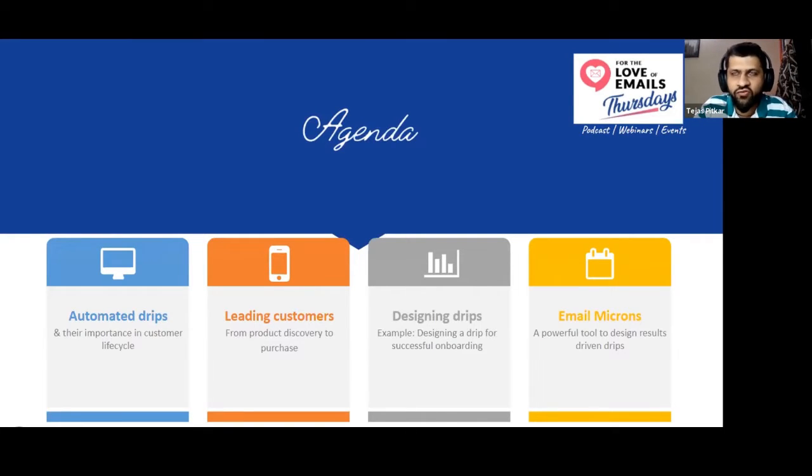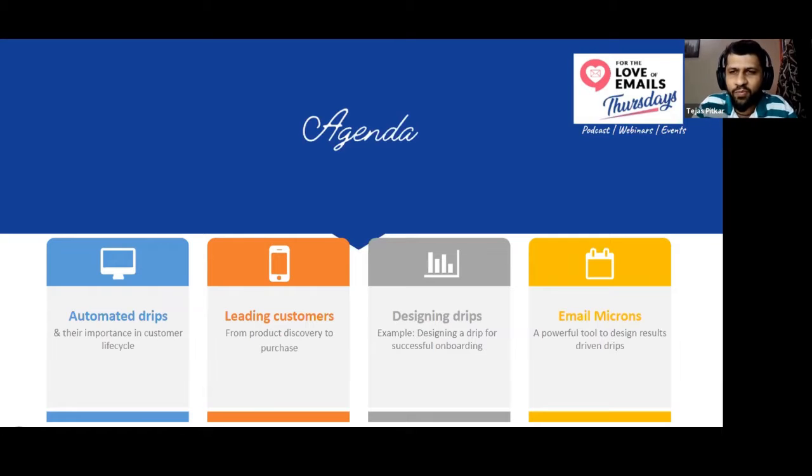Then we go down to how drip emails can be used, if you're selling any kind of online products, to lead your customers to discover your products from your drips and then eventually take them on that journey to finally getting a purchase from them. And then we go on to an example of designing a simple drip campaign for onboarding your customers after they have signed up on your company's website, like a welcome series. What should be an ideal welcome series drip?